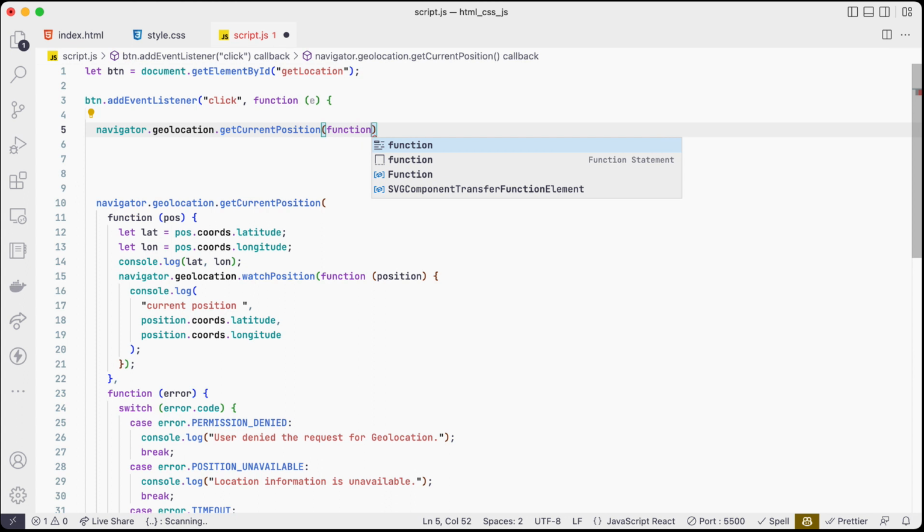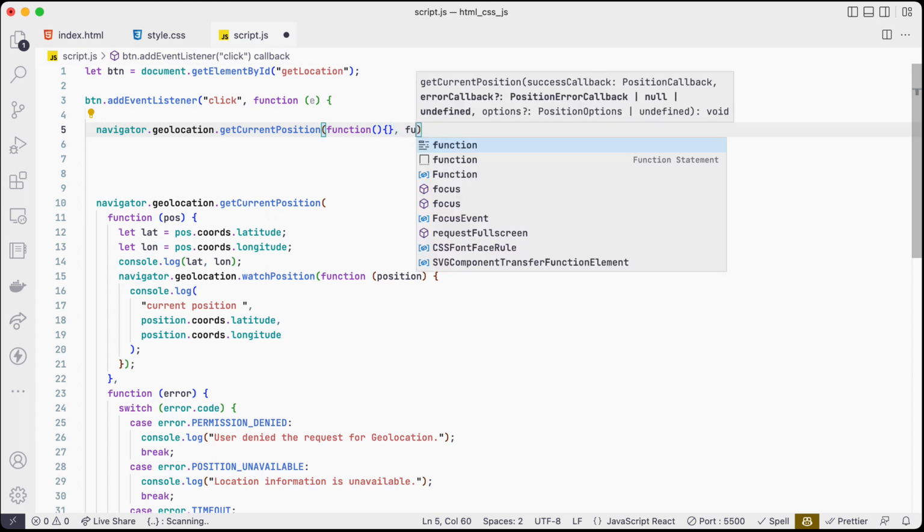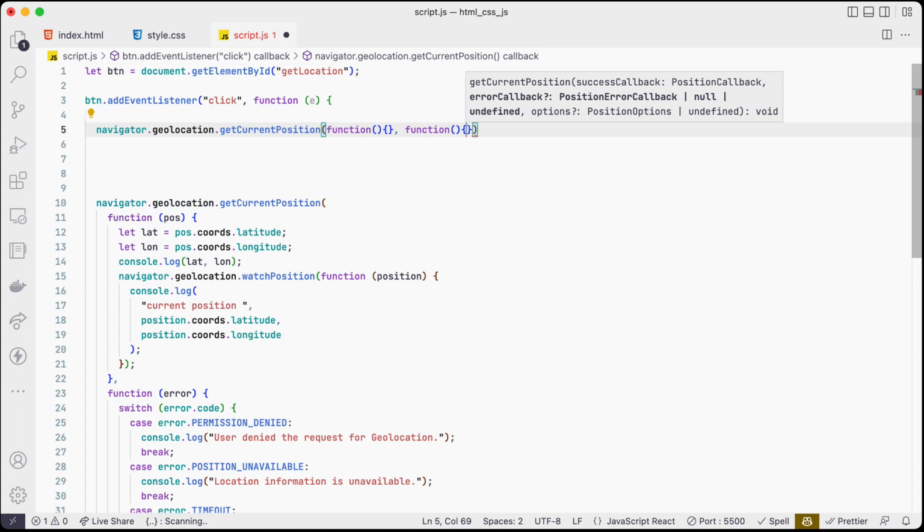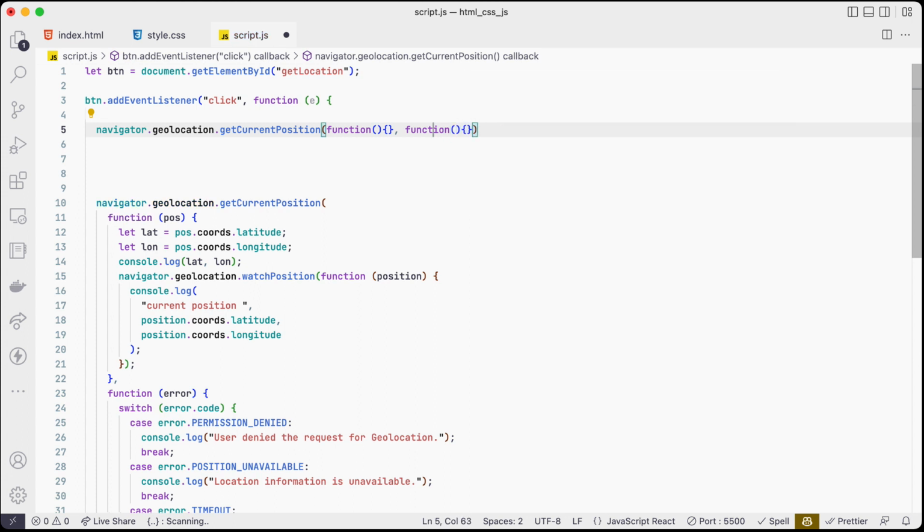Whenever the current location is found, because that's an asynchronous operation, the first function that we pass in will be executed. And whenever an error happens, the second callback function that we pass will be executed.